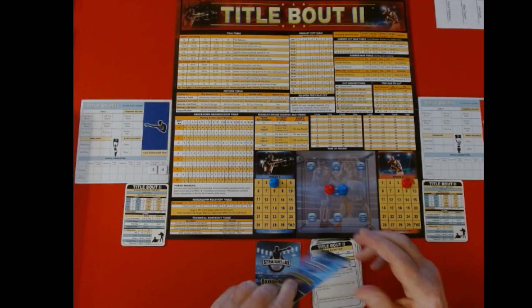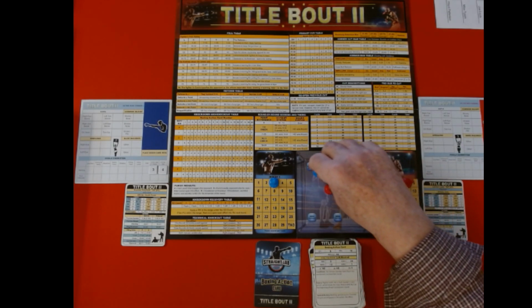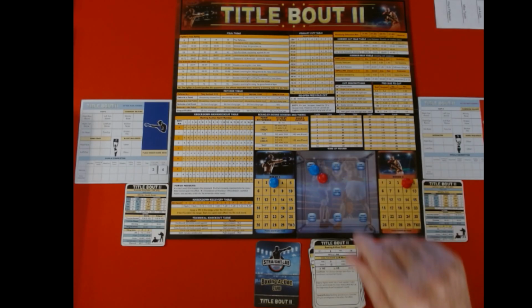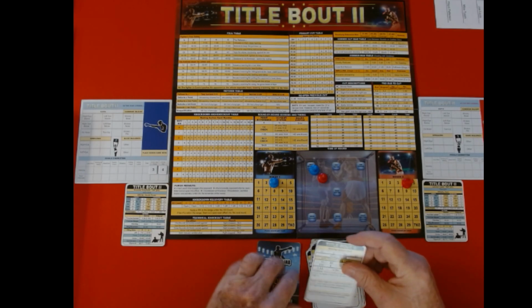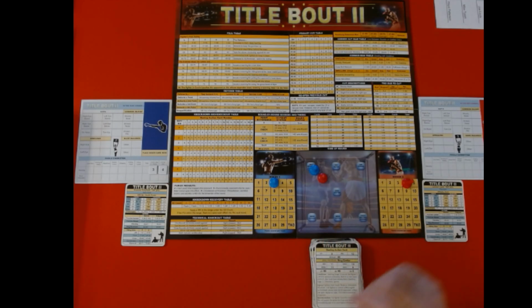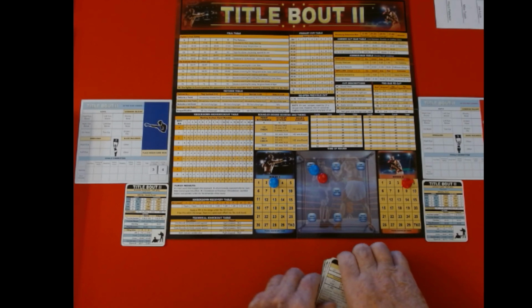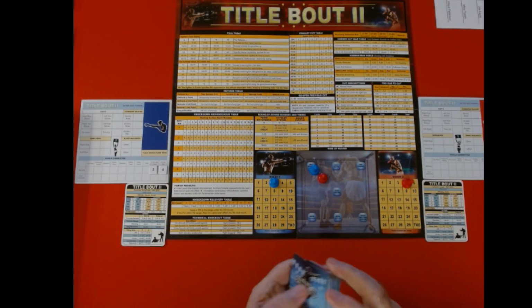79, ring movement. Left neutral. Lewis backs him into the corner. Does he maintain control, though? No, he doesn't. Holyfield gets control back. And the last one is a 12, which is a punch is landed. And we'll just do a cut and see what kind of result we get on it.